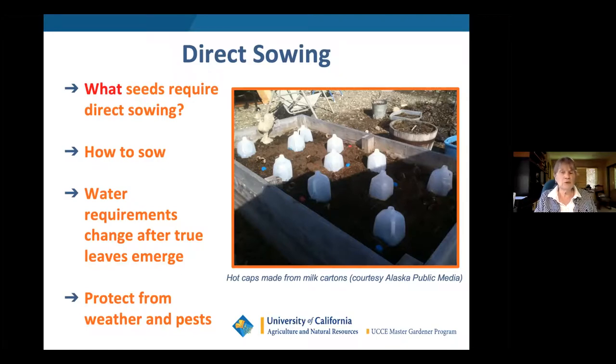And that works really well. I've done that quite a bit. And I found that extra protection from varmints and from the drying out problem is really worth doing. Once the true leaves emerge, again, it's just like when you're growing in a little tray, the water requirements change. When the seedlings are in the process of coming up, they need a lot of water, either absorbed from the bottom in the case of seed trays, or carefully watered around where you've sowed them if it's direct seeding.